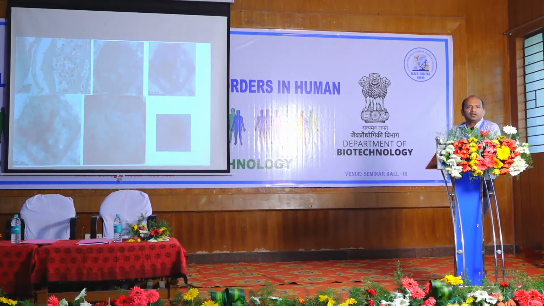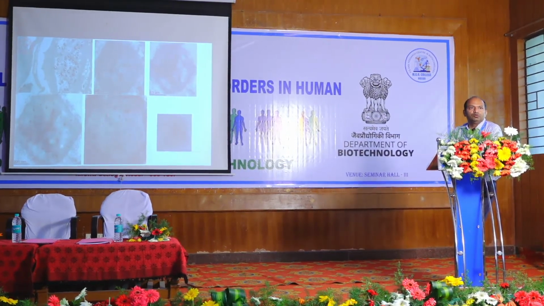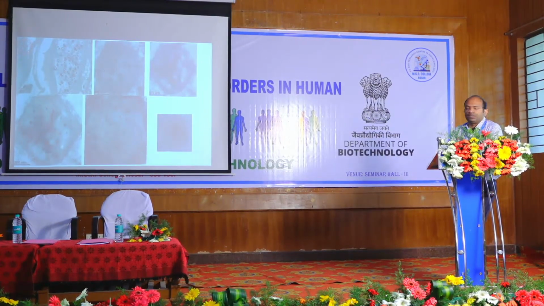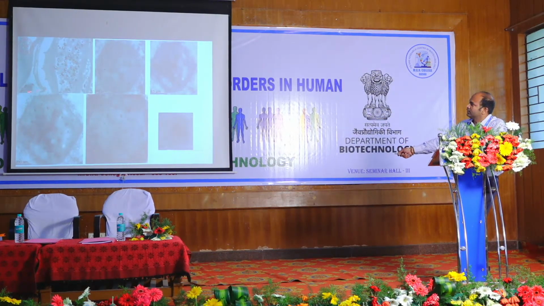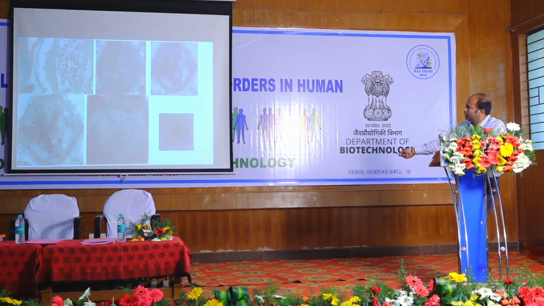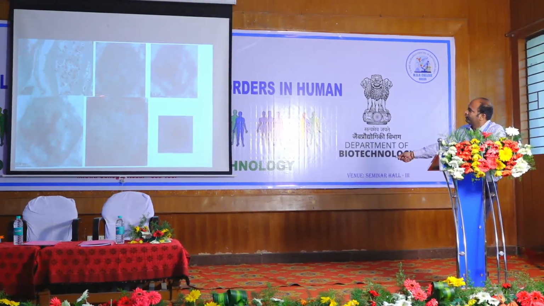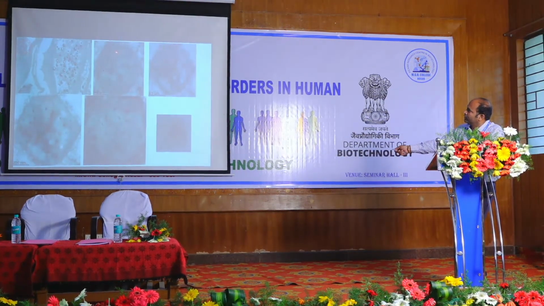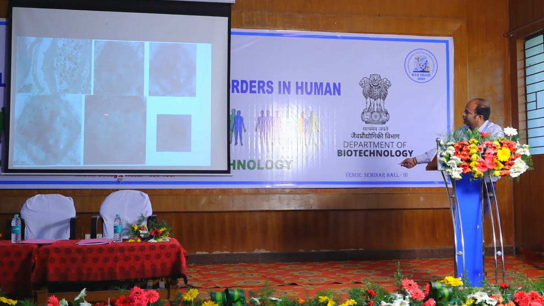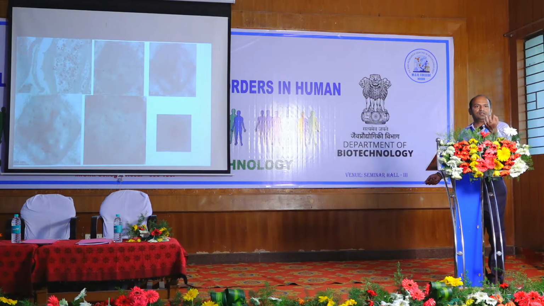Viruses are very ultracellular organisms, we could not see them by our naked eye, right? So only through TEM are we able to see. This is a transmission electron microscope. This is the midgut portion of the insect where you could see different kinds of polyhedral bodies. So this is at 5 microns resolution. If you go further, at 0.5 microns resolution, this is the polyhedral body. In between we could see individual virions. Here it is very clear. You can see these are the dots. Each dot corresponds to a single virus. These all are viruses.